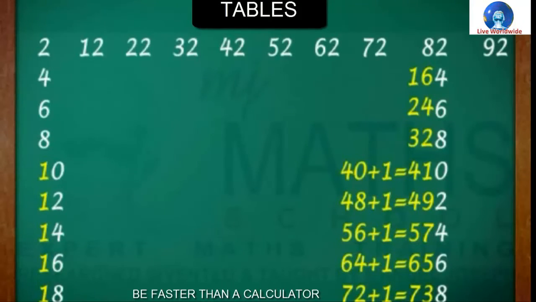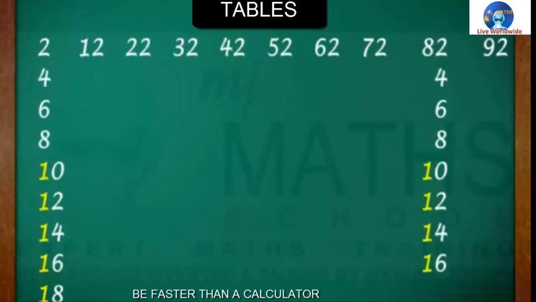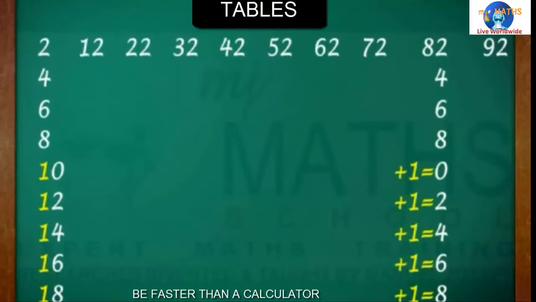Let me explain this to you again. When you do the 2 times table, that is 2, 4, 6, 8, when you come to 10, 12, 14, 16, 18, it becomes a 2-digit number. So the first digit, that is the 1, gets carried over to the next table and is added to the table that you will do later. I'm sure you have followed the carryover and addition in the 2 table.